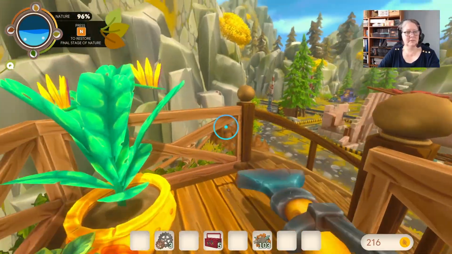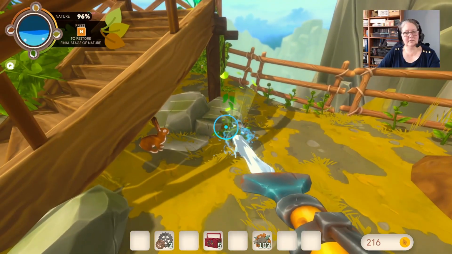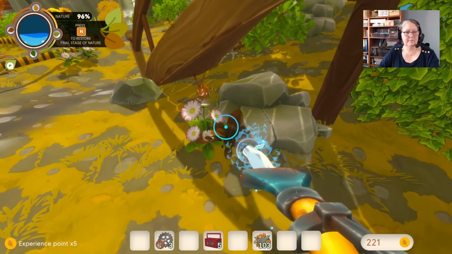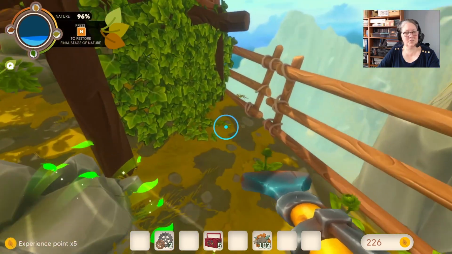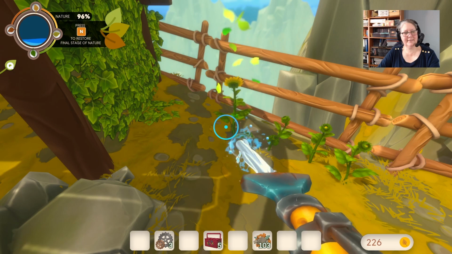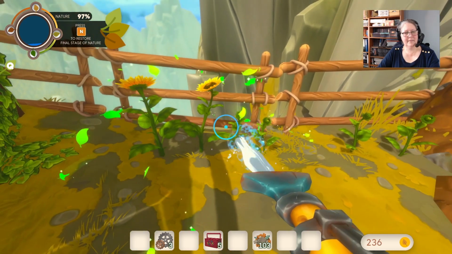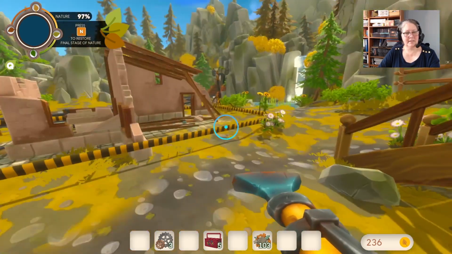How beautiful. Head on down. Look out, bunny. Look at all of these sunflowers hiding along here. Yeah, we're going to get those before we go anywhere. There's another daisy. So good. I know, we're about to run out of water again. Definitely need that bigger tank, don't we?